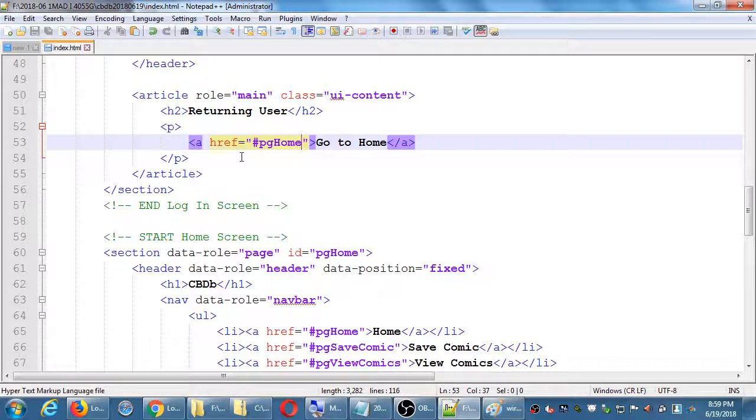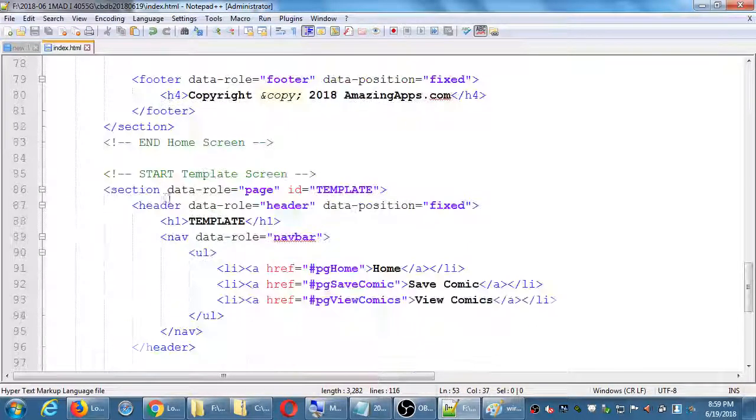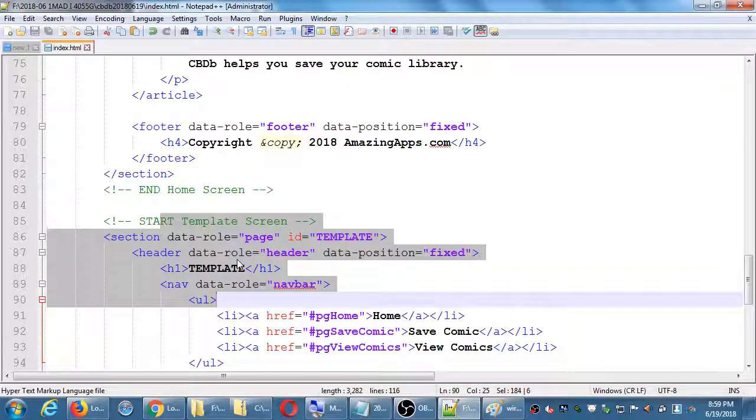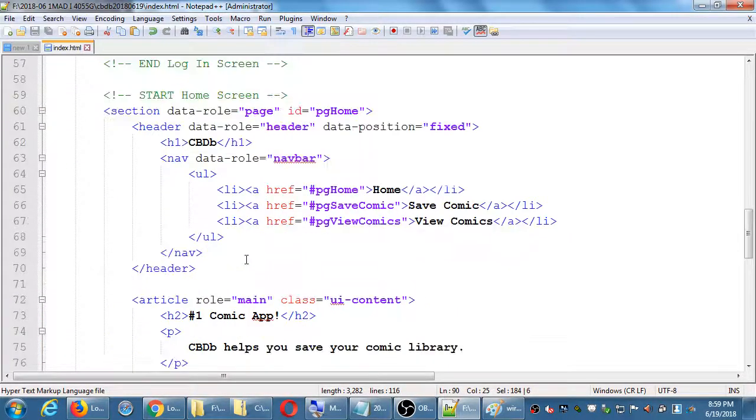The trick question was, you can paste it anywhere, actually, because there's no way to get to that screen without some sort of navigation. But just in the flow of things, it makes sense. PG welcomes is the very first thing we see. Then a person could go to PG sign up or PG login. Then a person goes to PG home. We'll eventually also have like a PG options screen and such. But then the template is the very last thing because the user will never get there. This is not for the user. This is for you as a developer, as a starting point for future screens.